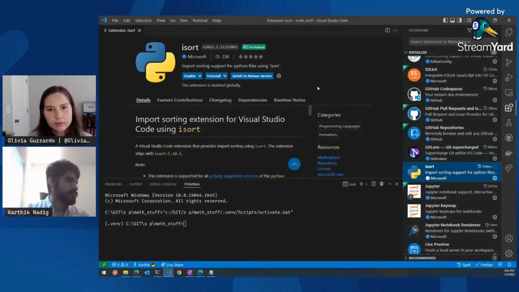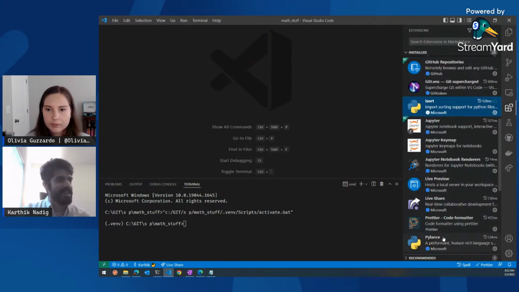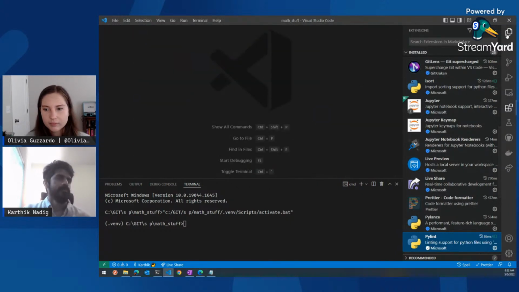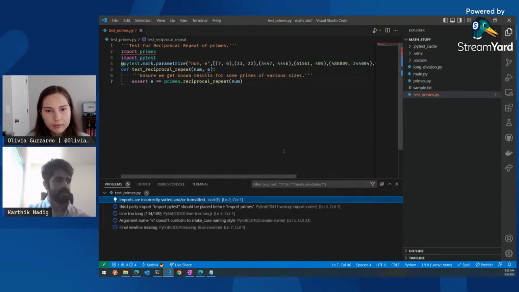So there is this Isort extension, which is also in pre-release. As you can see, this is pretty much hot off the press. Then there is the Pylint extension. So this has been out for probably a month now. So this was the first extension that we made in this format. So let me show you what it does, and then we can talk about the advantages and pros and cons of what we're doing.